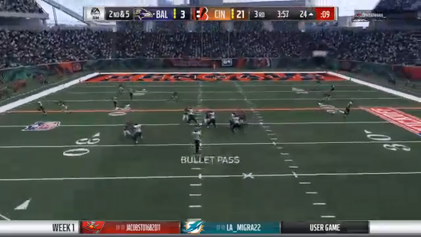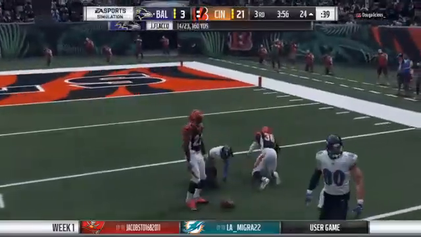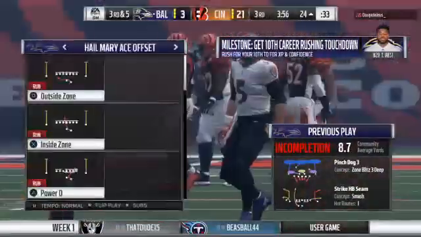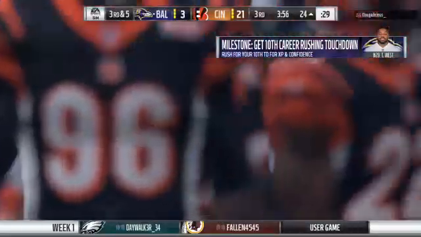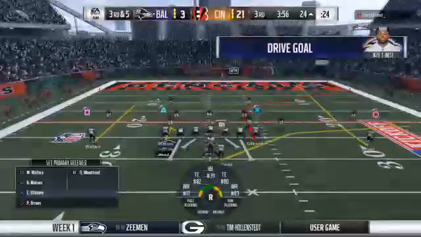From the gun, Flacco. And incomplete there. A nice hit. Jars the ball free and brings up 3rd down. That would have been a great catch, but it's real difficult to hold on to it because it was contested all the way. Would have been a great play if he'd been able to haul that one in. Play number 7 now coming up on the drive. 3rd and 5.